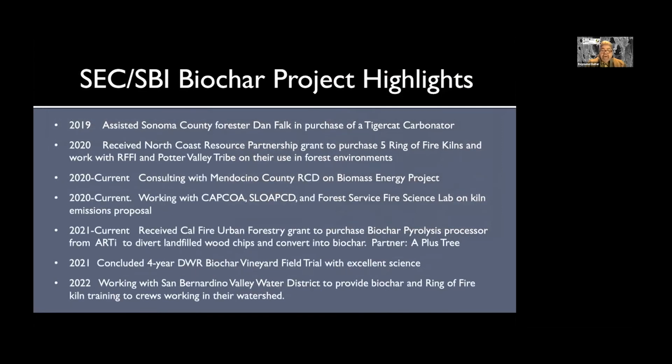So just a few of the things that we've done, Kelpie was mentioning a few of them. These are some highlights from the last couple years. We assisted Dan Falk, who's a wonderful forester, purchase the first Tiger Cat carbonator in the area. As Kelpie said, we received a North Coast Resource Partnership grant, which is how we got the money to purchase the 5 Ring Fire kilns and work with Karen, who's been an awesome partner at the USAL Redwood Forest Company. And we also work with the Potter Valley Tribe on this same project, and that's been really great. I won't go through the whole list, but we have a wide array of activities.